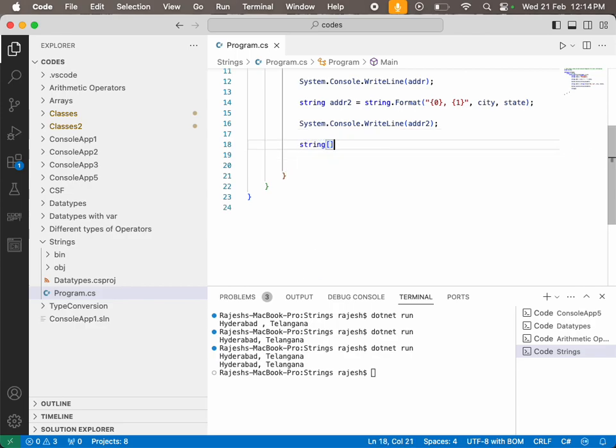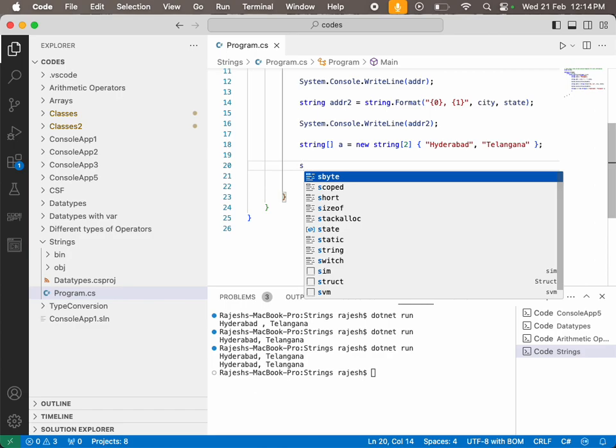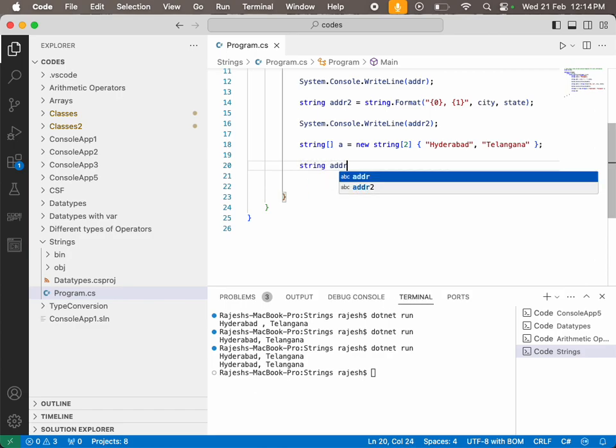So string array, array name is A, new string size 2, here you say Hyderabad, and Telangana. Okay, now join them. So string address 3 equal to string dot join with a comma.